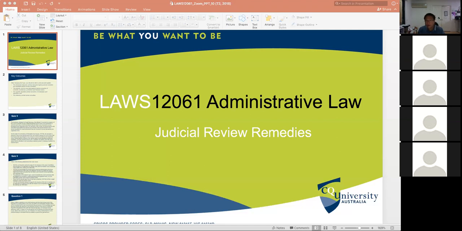The only problem, however, as we said, is that as far as the ADJR Act of 1977 Commonwealth is concerned, the executive decision must have been based on an enactment. So in other words, if a decision was made by an executive on the basis of the exercise of its inherent or prerogative executive powers, then you cannot have judicial review under the ADJR Act. Remember? So that's a core principle there.